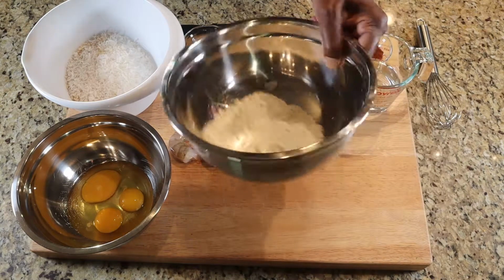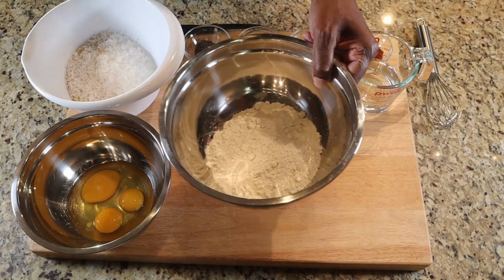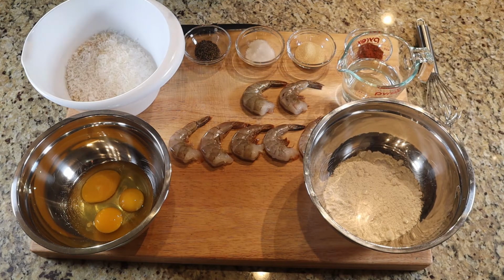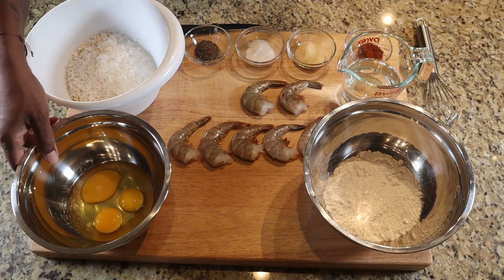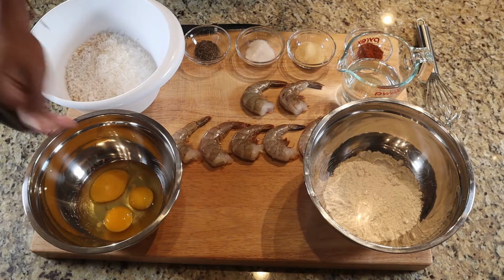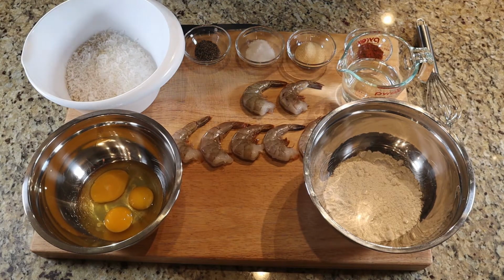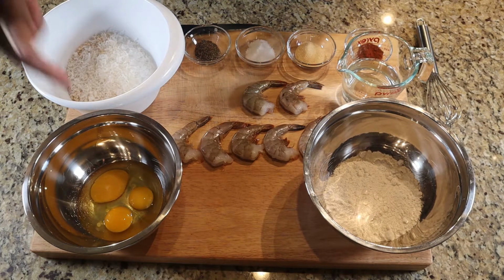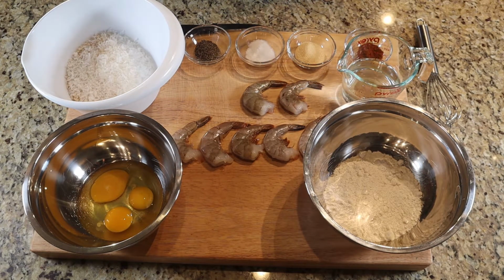Now, I have a cup of all-purpose flour here. And then I also have 3 large eggs. Now, if you're new to this channel, I usually use extra large eggs, but over the holidays, I got a Target gift certificate, and Target doesn't sell extra large eggs apparently. So I wound up getting the large eggs. So I have 3 of those in there. Will it take 3? Probably not, but just to be on the safe side.